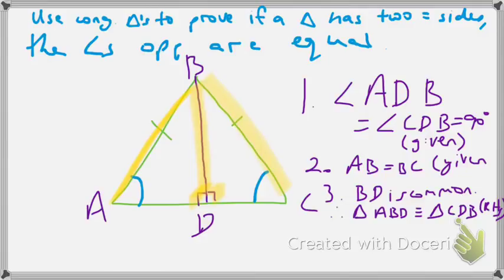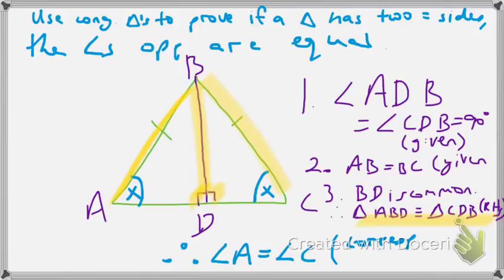And now it's a matter of saying, well, why are these blue angles equal? And the reason they're equal is the whole point of us proving that they're congruent: we know that congruent triangles have every single thing about them in common, right? All the angles are the same, all the sides are the same. So we can say, therefore, the angle at A, there is only one angle at A, so I can write that, equals the angle at C, and the reason is corresponding angles in congruent triangles.